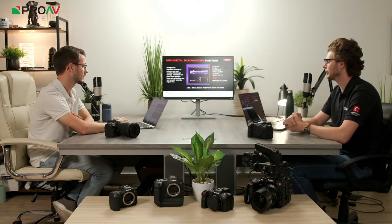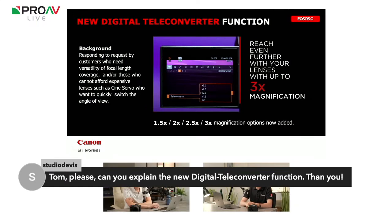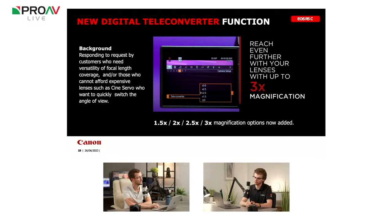And moving on, I know someone asked about this. Oh, yes, we did get a few questions. We may cover that, but the digital teleconverter. If you want to get that extra reach out of your lens, you can now, within the menu, go all the way up to 3 times, utilizing the 8K sensor to give you that extended reach. So great if perhaps you don't have an extra long focal length to cover yourself, or to be able to change between focal lengths in a really quick period of time.